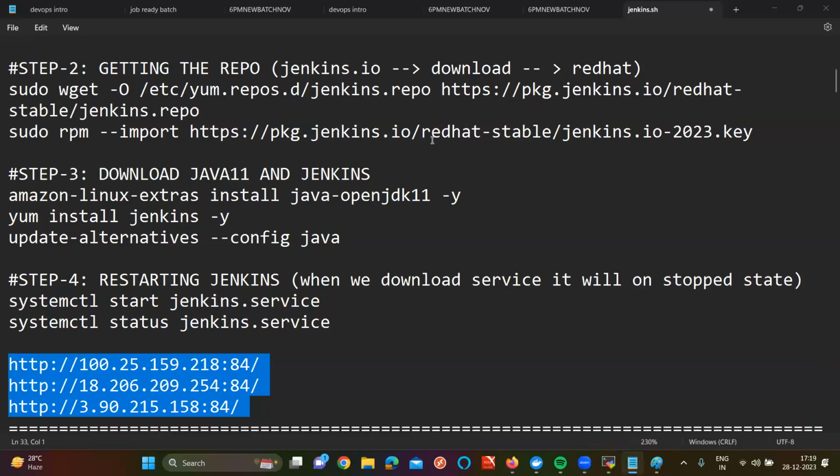Are you getting the applications? Definitely, Swapnil. You can use any variable.